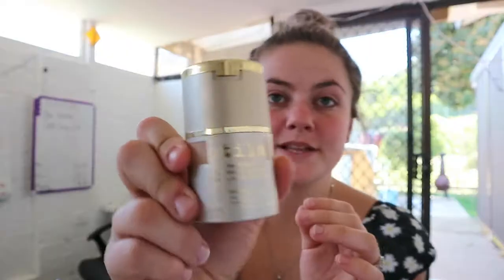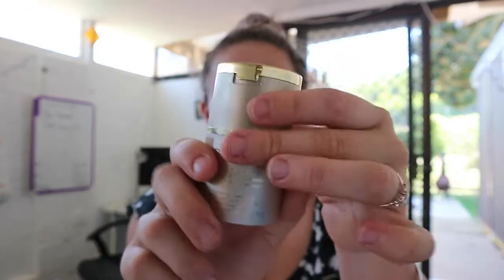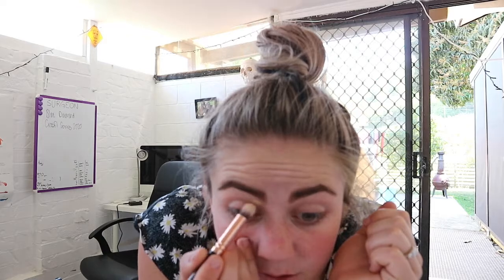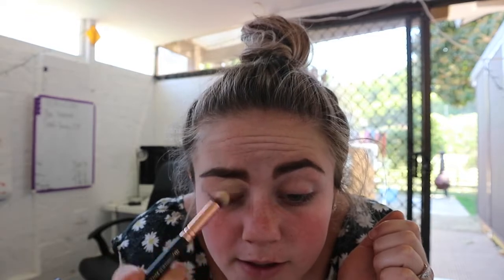Both eyebrows are done — they aren't very neat but I haven't finished them yet. I'm going in with the Stila foundation today which is amazing. It comes in a little pot and includes a concealer as well. I thought the concealer was going to be a little too dark but it's actually really good. I'm going in with the concealer buffer 142 from Zoeva — I'm really loving the Zoeva brushes lately. I'm stippling it in and going under the eyebrows to make them look really nice and neat.